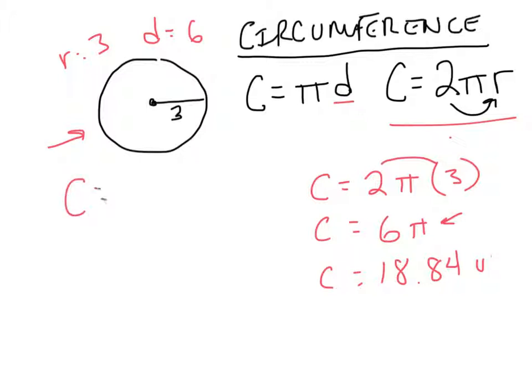And we're actually going to start off, so if I'm doing pi times my diameter, which is 6, notice that these steps kind of look the same, right? That's where I said those similarities lie. But both ways you do it, pi times 6 is still going to get us 18.84 units. And that's how our circumference works.